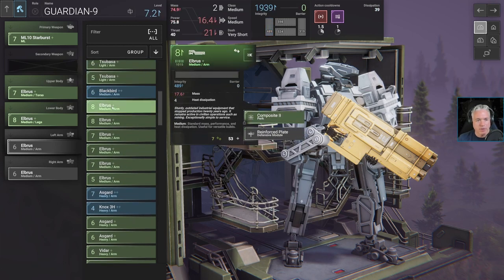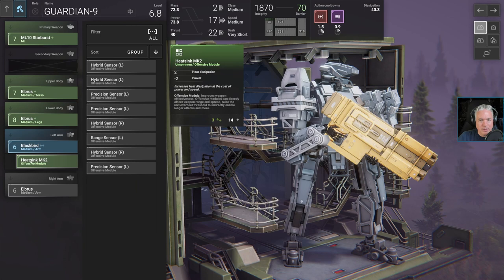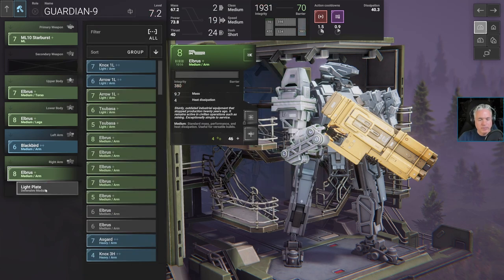Man, these tier 8 arms, though, those might... Blackbird. It's going to slow me down a lot, but heat dissipation will be better. Let's try this, and then heat sink. That actually improves heat dissipation. So, let's see, this arm... Boy, he's going to be really slow then. Ah, here we go. Put that one on. We'll leave that light plate, because that's what I think is contributing to the speed not being quite so terrible.